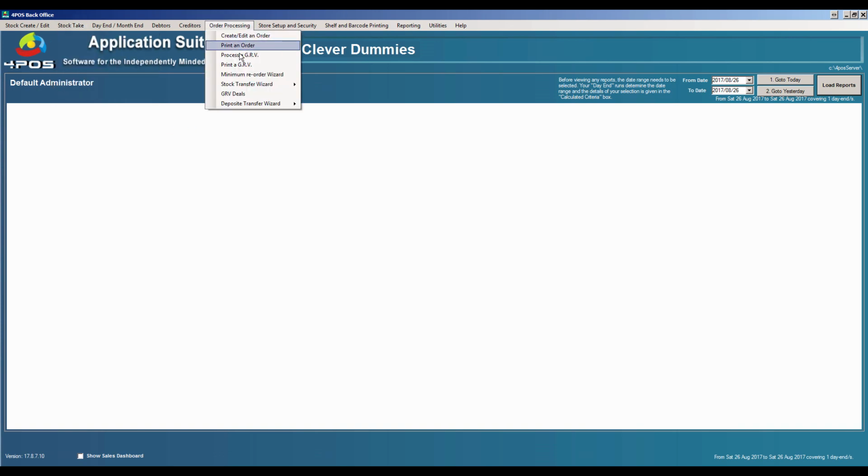Now, obviously, when you do the GRV, the system will prompt you and say, well, okay, fine, which of these deposits are you sending back to your supplier, because you obviously don't want to keep it. You want to return it for a credit, and so on. And just on that point, the invoice layout, once you've processed the invoice, is exactly the same as what a South African brewery invoice would look like.